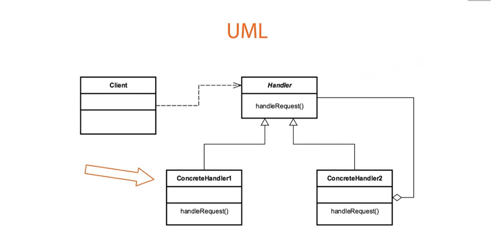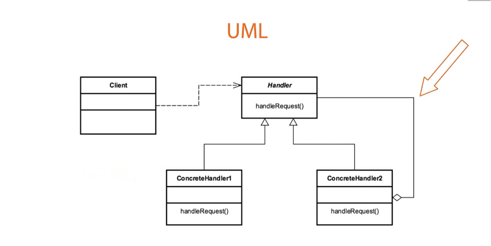There are multiple concrete handlers for each link in our chain, and although not really clear in the UML diagram, the handler will pass it to the next handler in the chain if it doesn't know how to process that request. This is known as the successor and is one of the key parts of implementing this chain correctly.